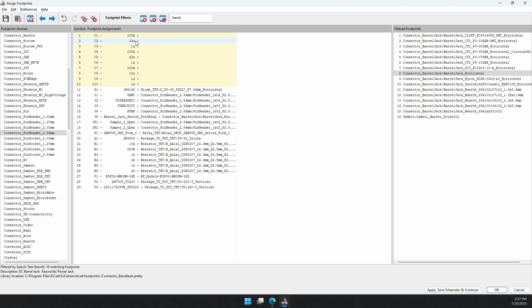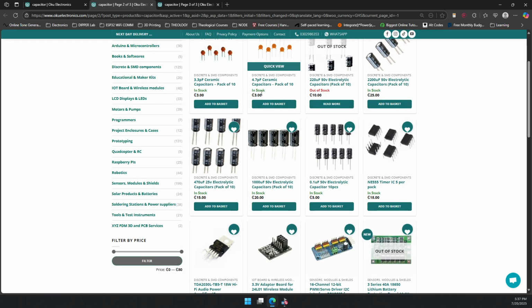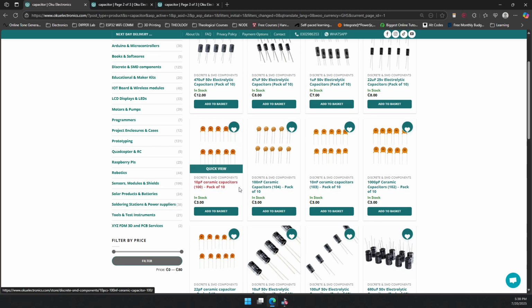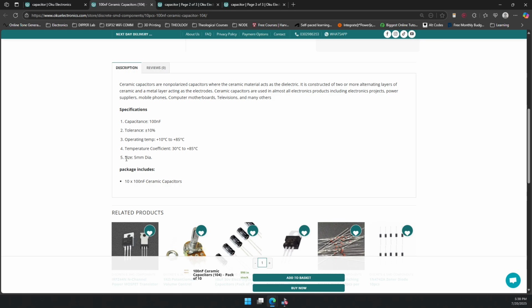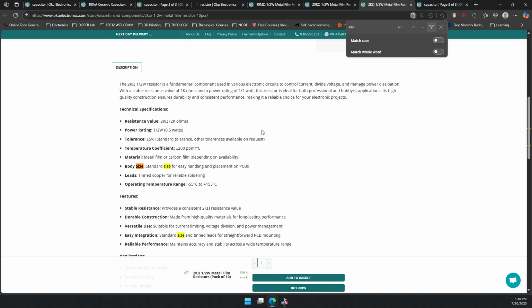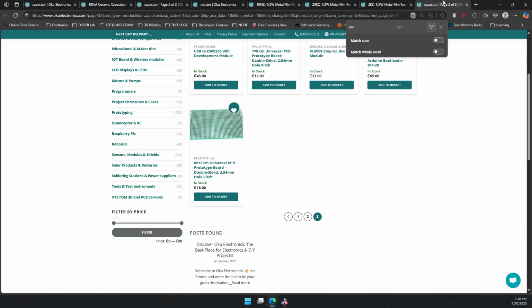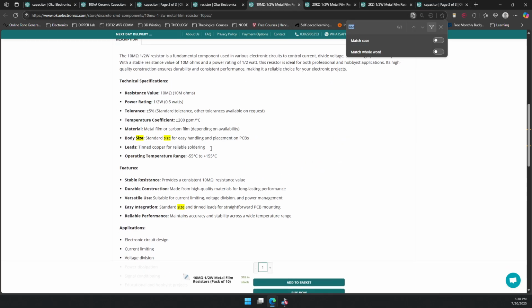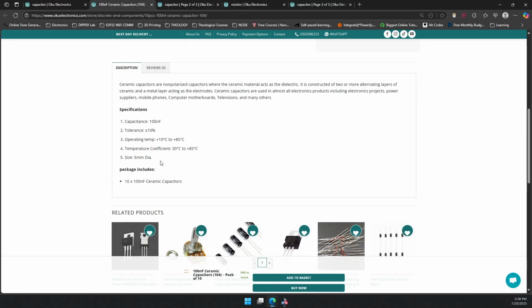Down to the capacitors. So for the 100 nF, we said that we are going to use ceramic types, right? We check Oku Electronics website for 100 nF. This is it. What is the size? Okay, we are given a size. Luckily, we are given a size. I wonder if I skipped the sizes for the rest. No, we are not given any value. Not given any value for the resistors, so I didn't skip it. But this one we are given a value, size 5 mm diameter.